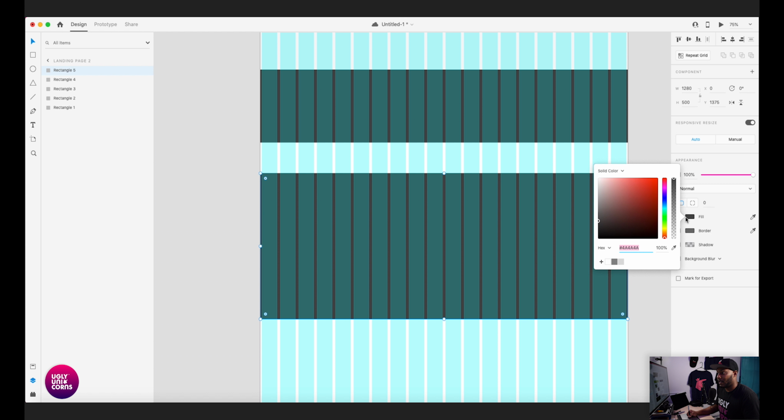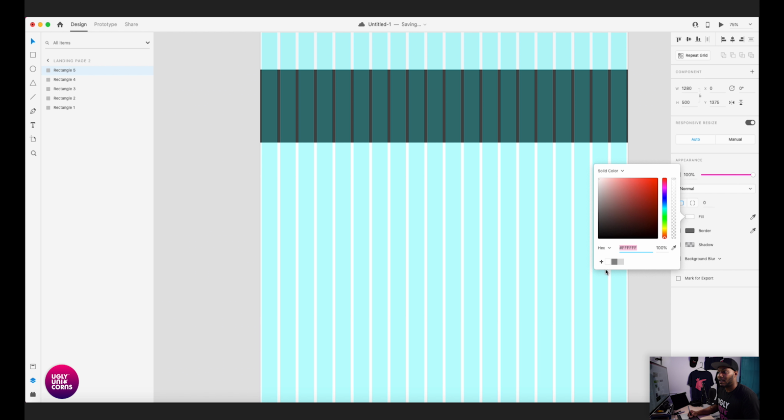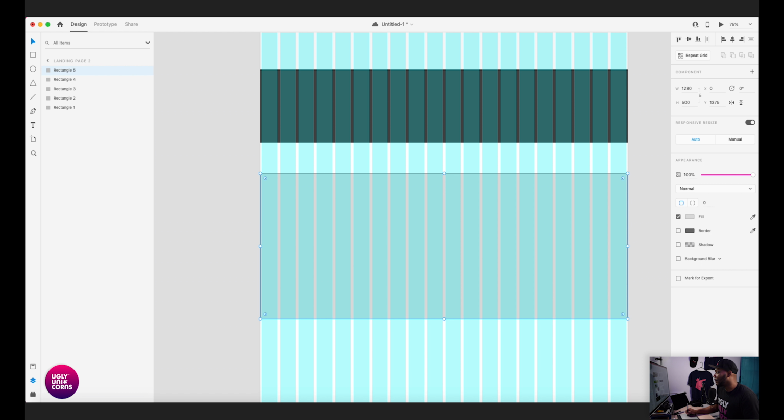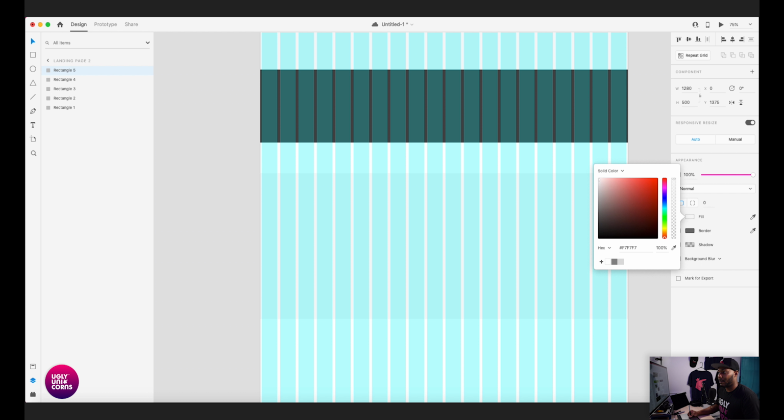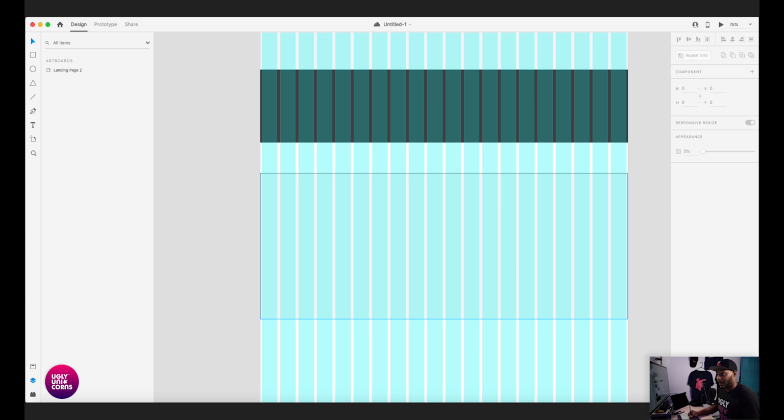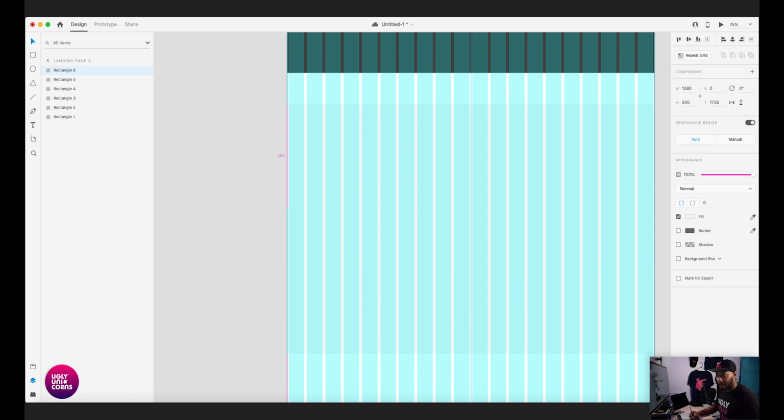And then for the color, I like to use that really light gray. No, is that white? Yeah, what am I talking about, light gray? What gray did I use last time for this section? Because I want to use that gray for my background. Oh, F7F7F7. So we're going to take this color, make it F7F7F7, enter. Then we're going to add that bad boy to the swatches panel because I'm actually going to use this gray as the background for that section.